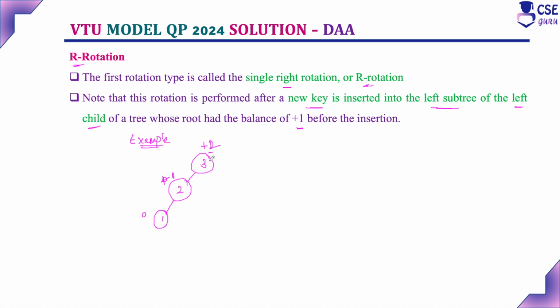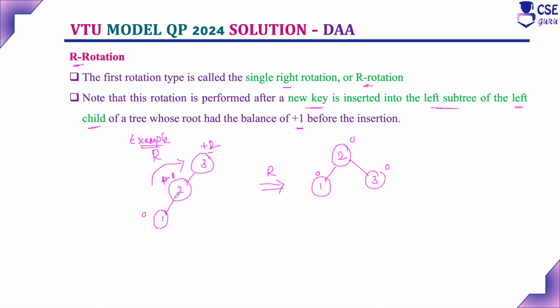Now this is a binary search tree but not an AVL tree, because the balance factor is not satisfied. To convert the unbalanced binary search tree into a balanced one, you have to apply a rotation. Here you have to apply a single right rotation. After applying it, the root node will be 2, its left child will be 1 and its right child will be 3. Now if you check the balance factor, everywhere it is balanced. So to convert this unbalanced binary search tree, we applied a single right rotation.